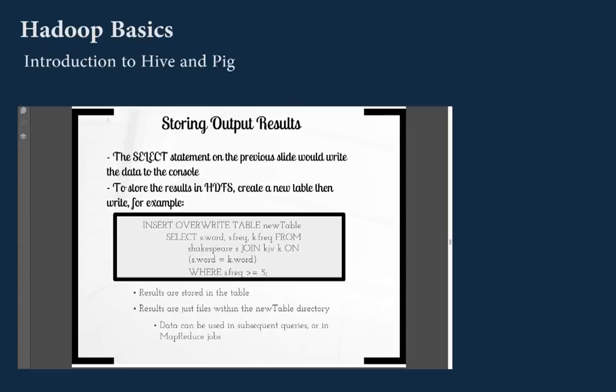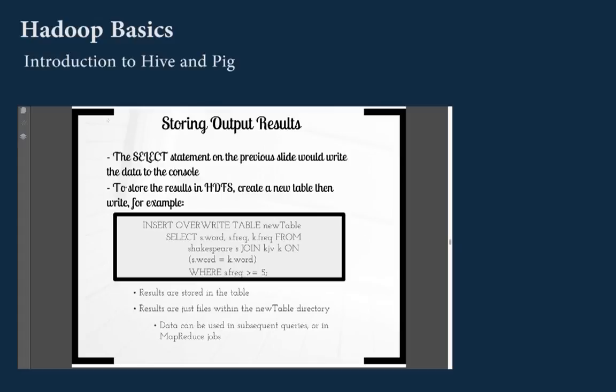When you run a select query, you are free to store your output either in another table by doing a kind of insert select, you can store the output in another HDFS file, or you can print the output to the console. The select statement on the previous slide would write the data to the console. To store the results in HDFS or to create a new table, what you would do is insert overwrite table.